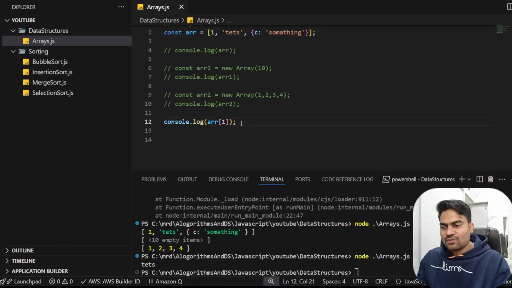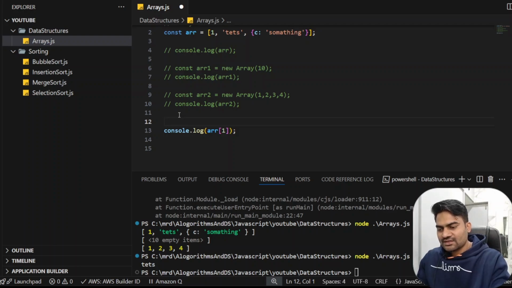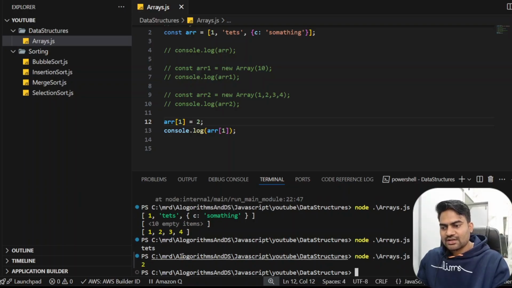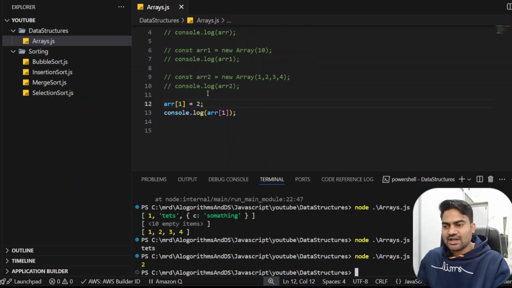Now I will try to modify this particular value at index 1 with 2. Now I will try to access that element again. If I do that, the element has changed to 2. So this is how we access and modify the elements using the index.